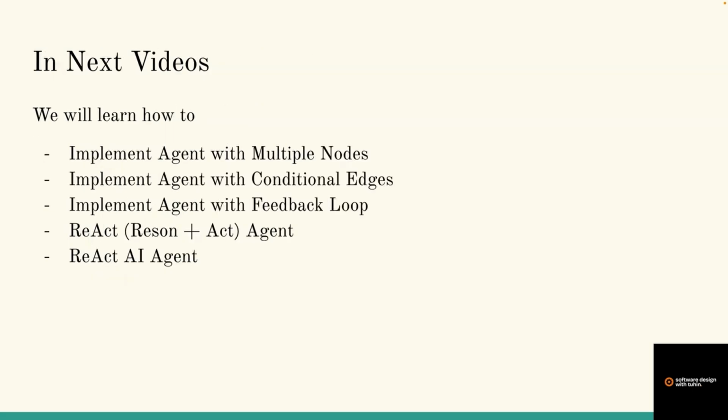So in the next videos, we'll learn how to implement an agent with multiple nodes, implementing agents with conditional edges, implement edges with a feedback loop, and then we'll come to the final part, where we'll be creating the ReAct agent, which is the essence of LangGraph, which works based on reasoning and acting. Then finally we'll build a ReAct agent which works with the LLM.